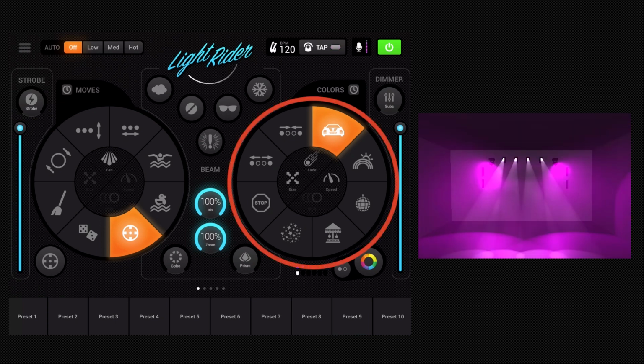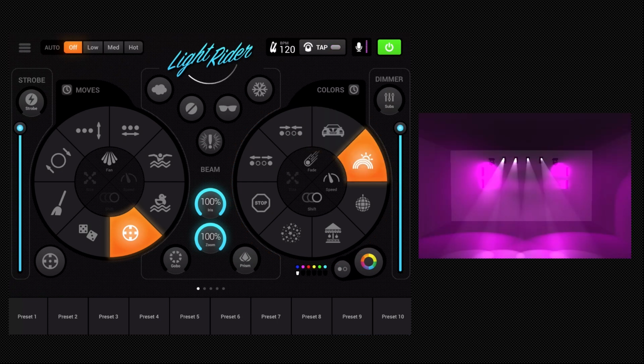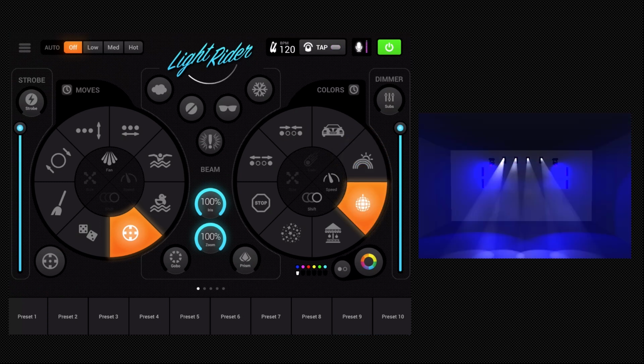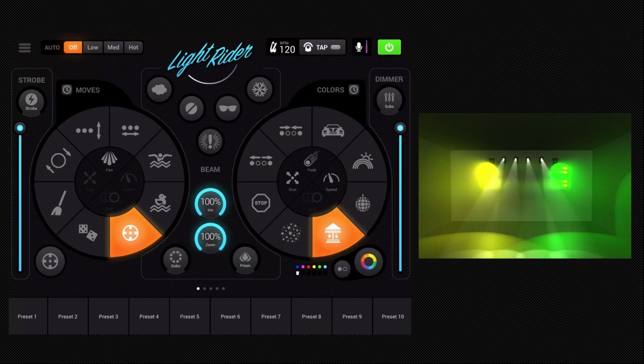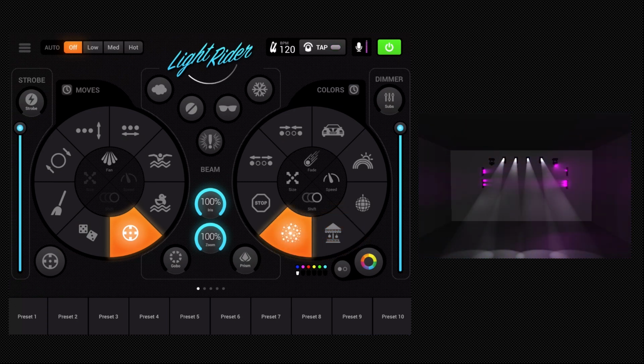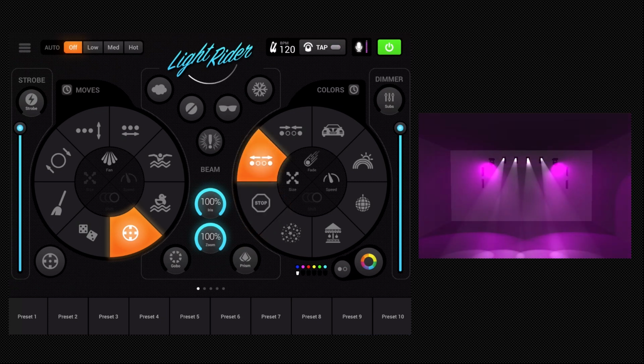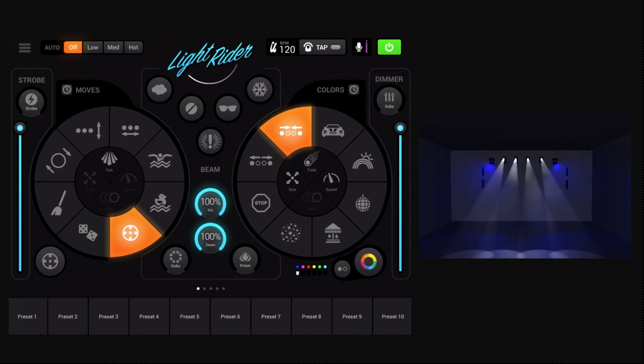So we're going to start on the right here with the colours. I'm going to show you each effect in turn. We start here with the rainbow, which changes the colour of the lights. Then we've got the disco, which jumps between different colours. We've got the carousel here, which kind of jumps between two colours at a time. We've got the sparkle effect, one of my favourites. We've got the stop effect, which spreads the colours throughout the lights. Then we've got a symmetrical effect going outwards, and a symmetrical effect going inwards. And then finally, the Lightrider.